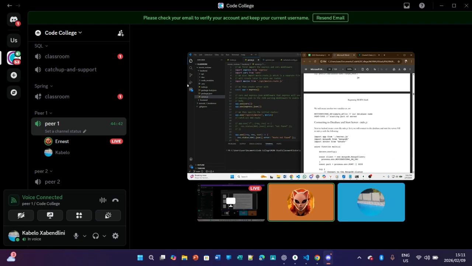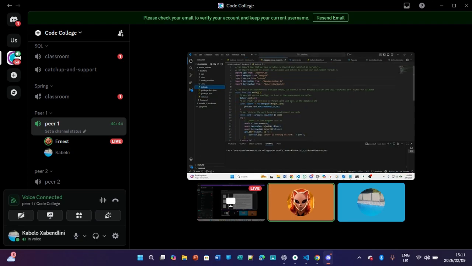Then let me quickly go through index.js. In our index.js, we import our app from our server, which I just went through, then we import MongoDB, then dotenv, which imports our environment.